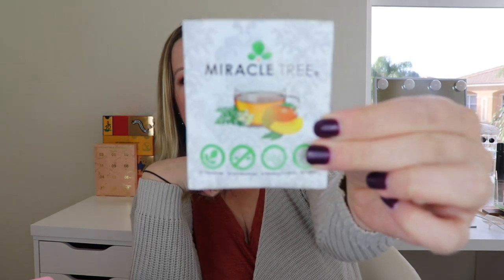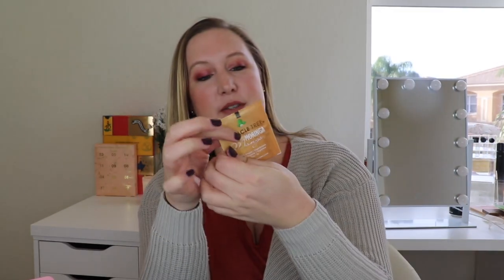And then the next thing I see is Miracle Tree Morning Mango — 100% vegan, 100% organic tea. I've had Miracle Tree tea before; it's good and it's supposed to be super good for you. It has 47 antioxidants, 36 anti-inflammatories, 25 vitamins, and it's caffeine free. That's the only part I don't like — I always want more caffeine — but I know you don't want caffeine at nighttime.